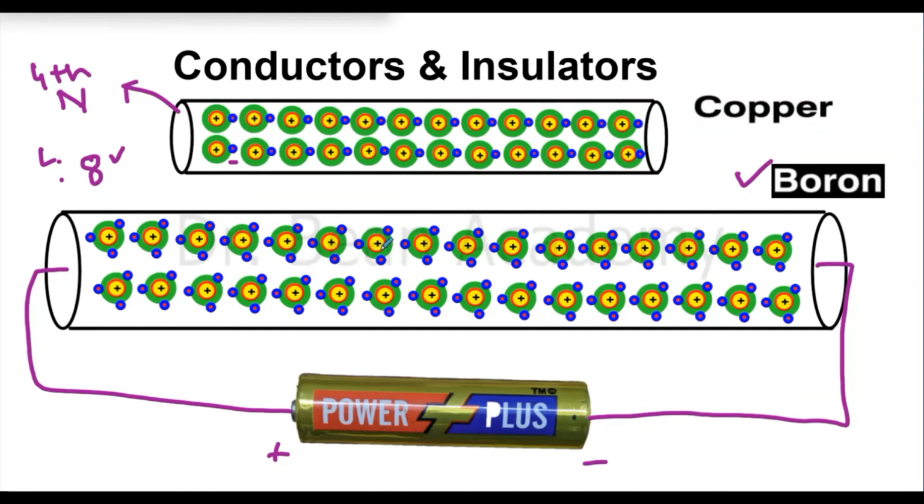Because now the stability level is higher than copper. You already know that now we have at least 3 electrons instead of 8. So stability is greater than copper, and the situation will not be like copper, where electrons were wandering around the material, moving here and there, or shared among the other atoms, at least in the normal situation. So it means they are attached with their atoms. So when we connect the ends of the battery, what could happen in that case?